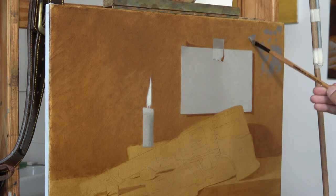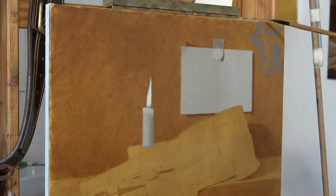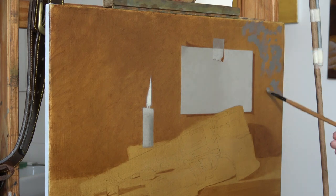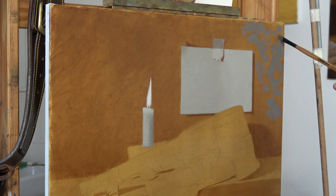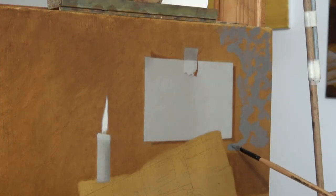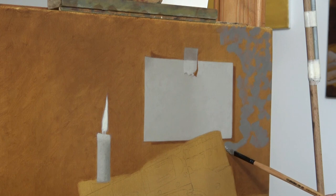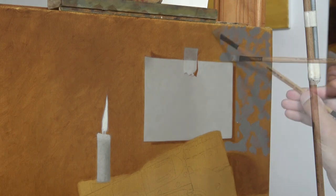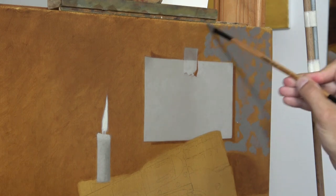As I already mentioned, same way I apply gray color to the wooden tabletop, I apply the gray underpainting to the background. I'm trying not to cover completely the previous layer of burnt umber. The local color of the wall will have a relatively warm hue in its final appearance. The cooler hue of the gray underpainting will be visible through color layers and thus enriches the overall local color of the wall.